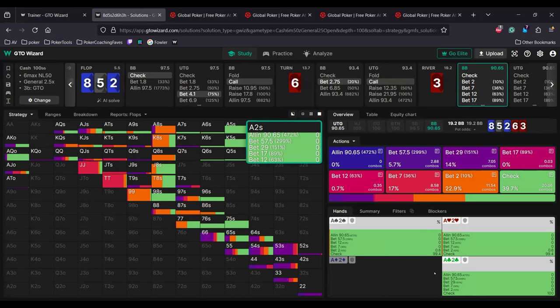Yeah, no, I think this wins enough in solver land, which is why we're seeing this check. He's got enough give ups, enough check backs. This makes perfect sense in solver land. So yeah, I like my play.